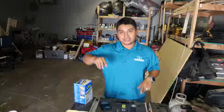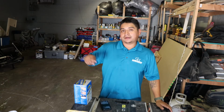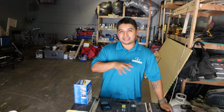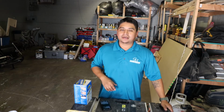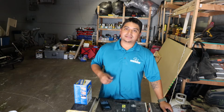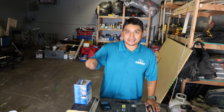Alright, tip number 2 is light coats. Make sure you're doing light coats. The first one is going to look horrible. It's going to look like you can still see everything. The stuff isn't going to cover anything, but you're going to have to do multiple coats. So make sure that they're very light so you don't get a lot of drips. You'll have to keep an eye on it. It's a little bit watery, so you got to keep coming back. I came back every 5-10 minutes for the first half hour to make sure I didn't have any drips, and if I did, I just ran the roller over it again.